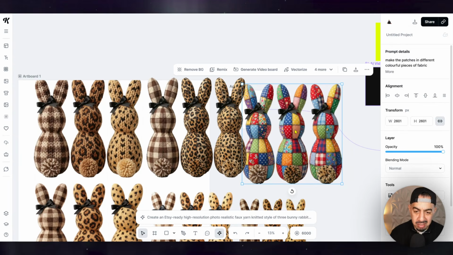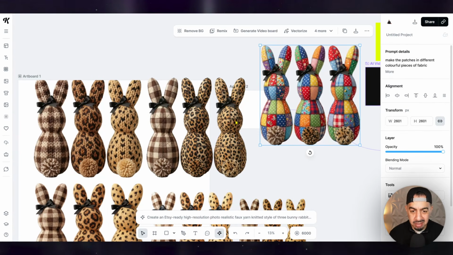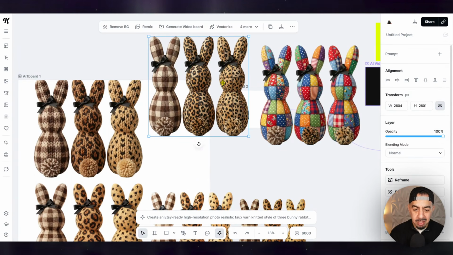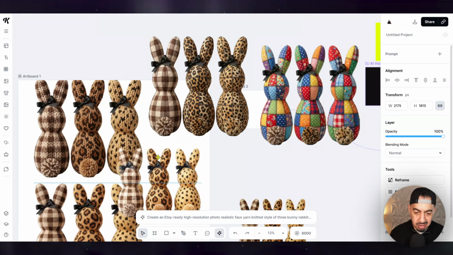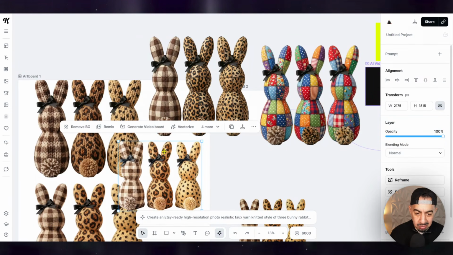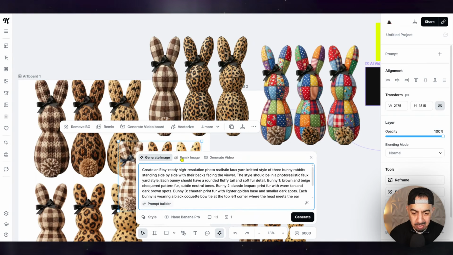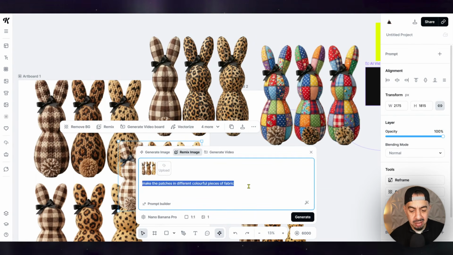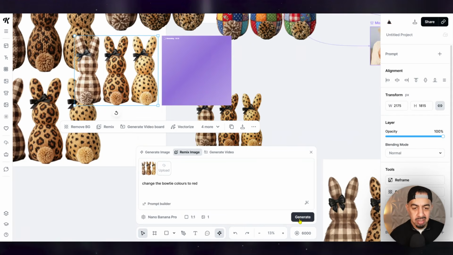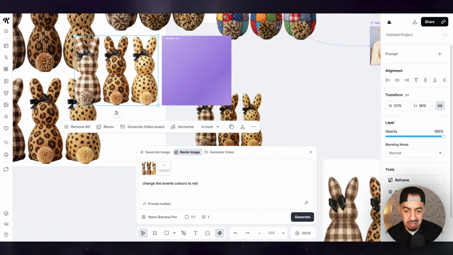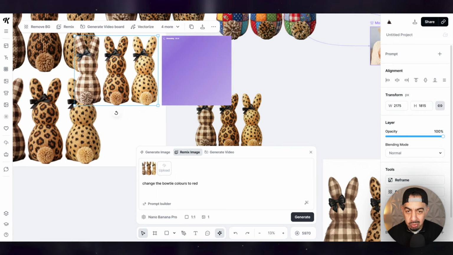Okay, so you can see how all of these are slightly different designs. By the way, they're all slightly different. But because I'm trying to keep elements the same, then it might maintain it. I mean, look at this one, probably one of the watercolor. I'll probably remix it because a coquette bow tie was probably better, change the bow tie colors to red, right? And this is what you do. You keep creating variations, though maintaining a sort of similar style, but they're all going to be slightly different, and they're all going to be separate listings.